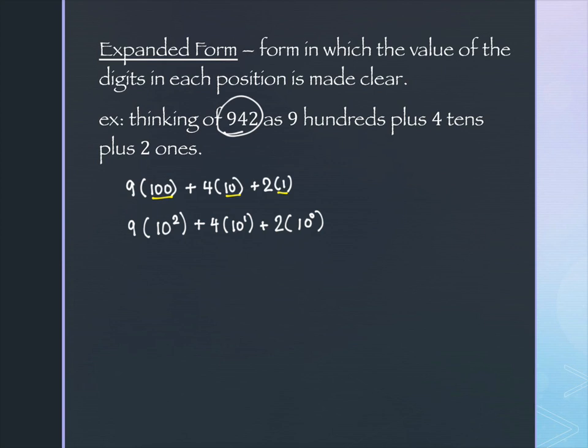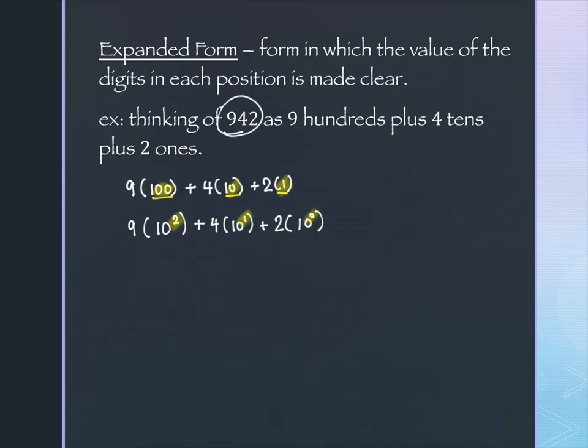And there's actually a quick way of remembering what these are doing for us. So this power 2 is telling you, at least one way to remember it, that there's 2 zeros in the number 100. The power 1 tells you that there's 1 zero in the number 10. And the power 0 tells you that there are no zeros in the number 1. So if you want to remember it that way, that's a quick way to remember it.